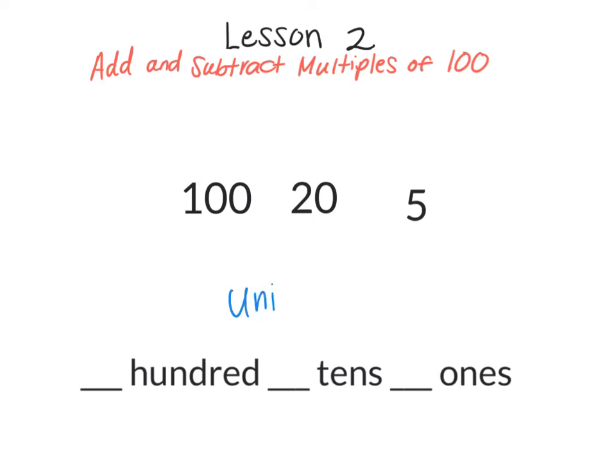Now we learned this a few months ago. Unit form is when we see the different place value numbers that are within a whole number. So if I were to look at this, I say I have 100. So I'm going to write it down here, 100. I see I have 2 tens, which is 20, 10, 20. So I have 2 tens and I have 5 ones.